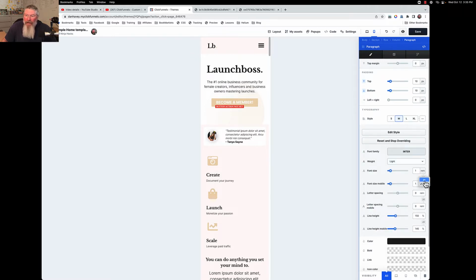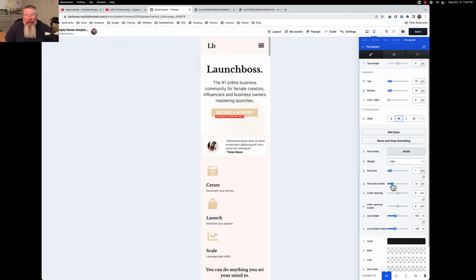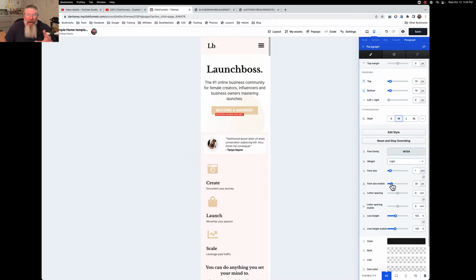Well, in this case here, let's just turn this on to pixels so it's a little easier to tell what we're doing. And we can make it a little bit bigger, maybe a little bit smaller. But for me on mobile, I don't ever really like to go past 3 lines of text if at all possible. And the other thing I don't like to do is leave an orphaned word like this. Now, in this case here, it does meet my rule where I like to have it kind of be V-shaped going down. So I always like the bottom line to be smaller than the lines above it whenever possible, but I have an orphan word. But so it doesn't look bad in this case here.